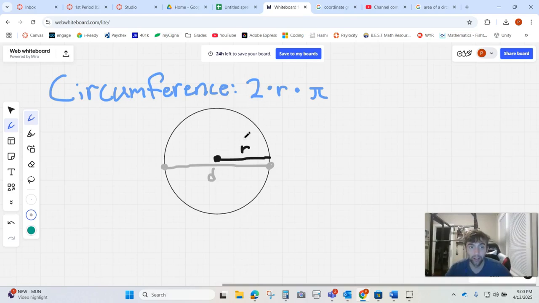If you get cut all the way in half, you will die. Diameter, you will die if you get cut all the way in half. Radius is like there's a bone in your arm called the radius, I think, but it's just half of your arm. I don't know if that helps you remember. That helps me remember. Radius is halfway, diameter is all the way. So you multiply the radius by 2 and then by pi to find the circumference.